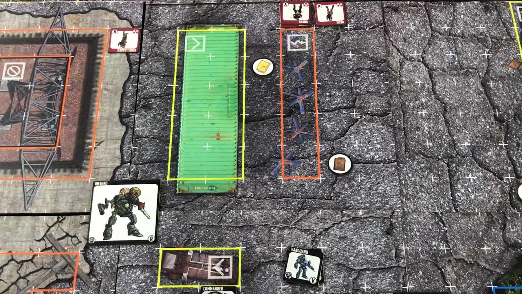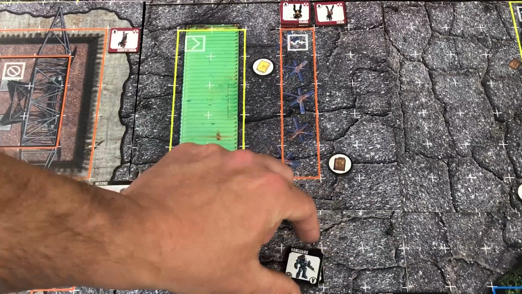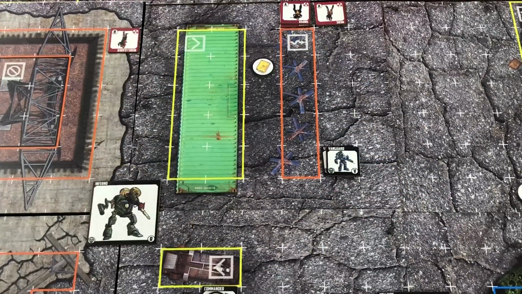So really, it looks like my best bet is just to move up so I can try to take him down. Let's see if I go 1, 2, 3, 4. I can pick up this scavenge token though and try to pick him off later. So that gets me an extra token. And wait, that's right, I put an extra Vanguard token in here.